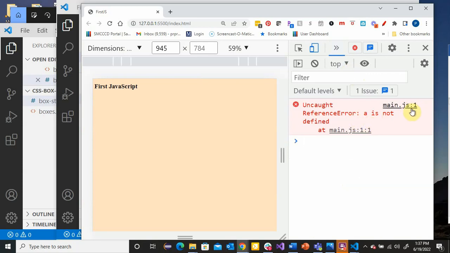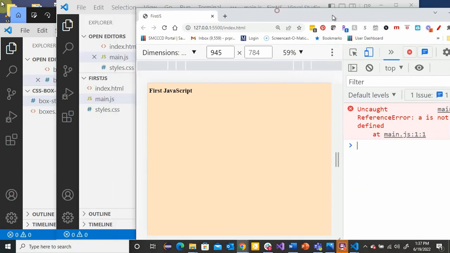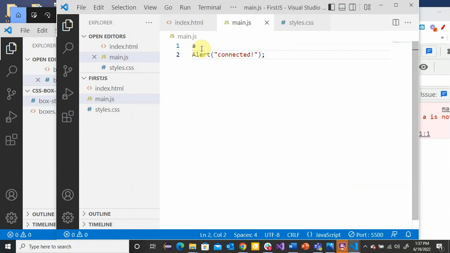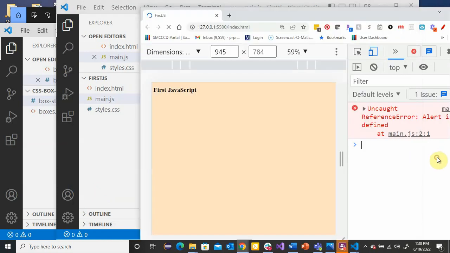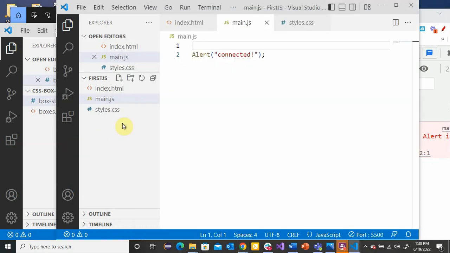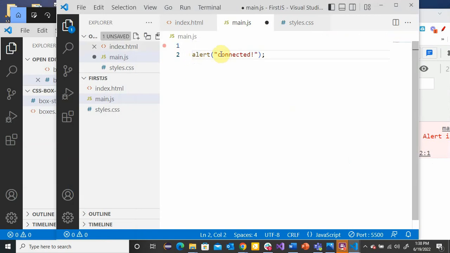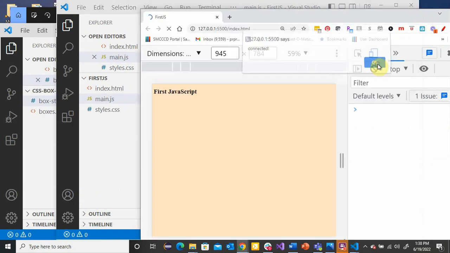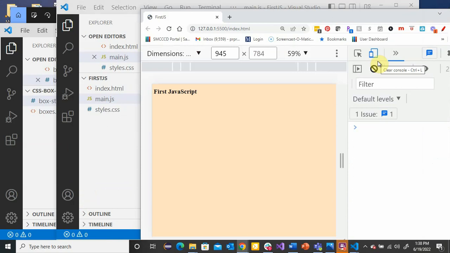And here it's telling me that there's an error on line one because it doesn't understand what this A is. Basically, it doesn't understand this command. Actually, I have an extra line there, so let's fix that. All right, so now it's telling me alert is not defined. So alert with a capital A is not a valid JavaScript command. Alert with a lowercase a is a valid JavaScript command, and we see the connection. So it's really important as you're going along that you are double checking and that you are looking at any error messages that you have over here.